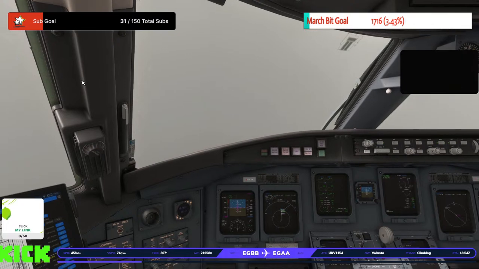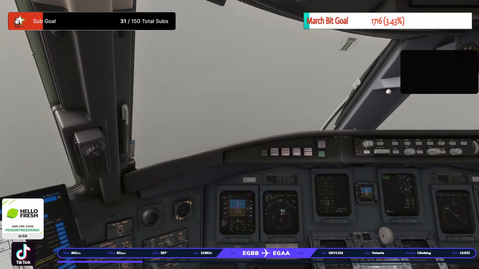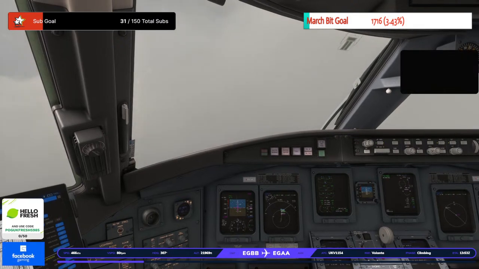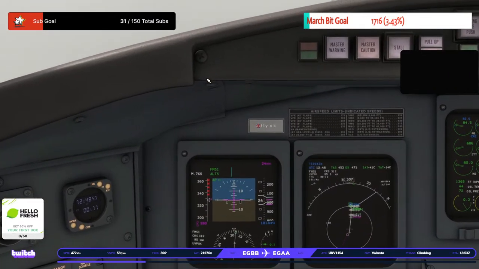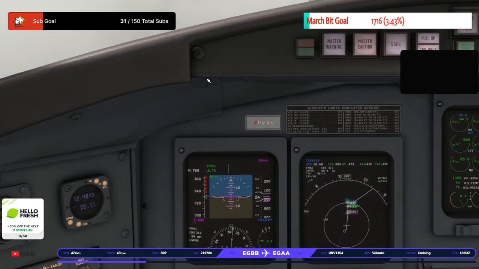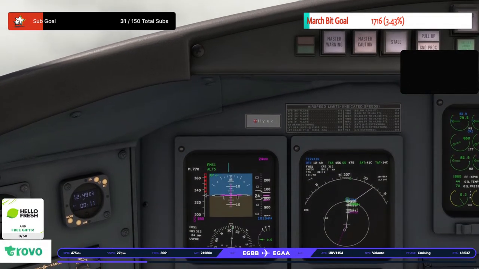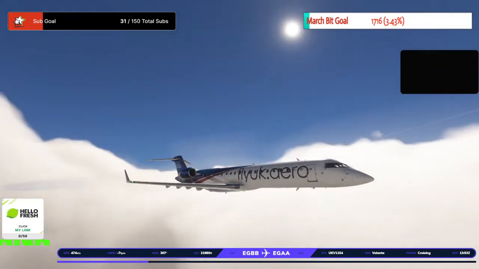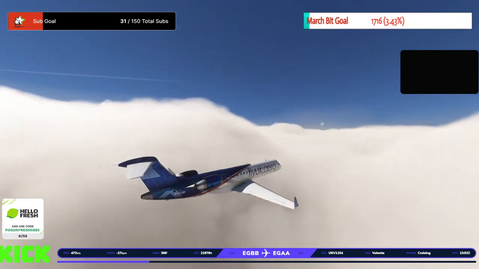It's raining up here. It's raining, it's pouring. Oh, shoot. Roller speed now. Oh, look at that! Beautiful! Oh, baby! Now we are cloud surfing.